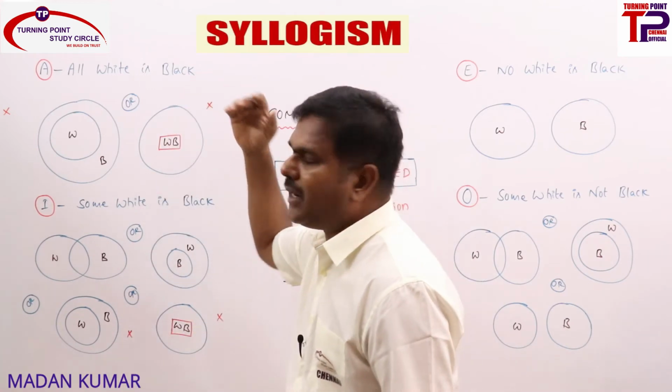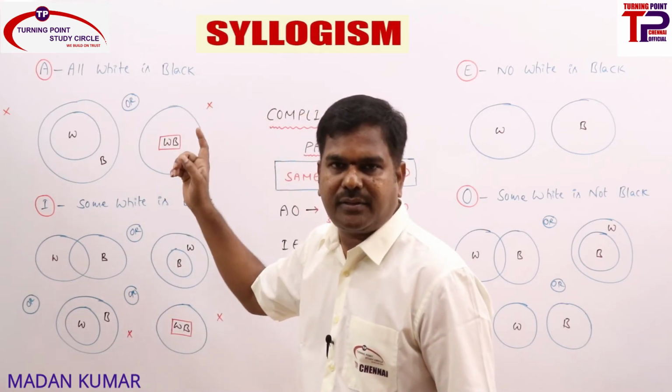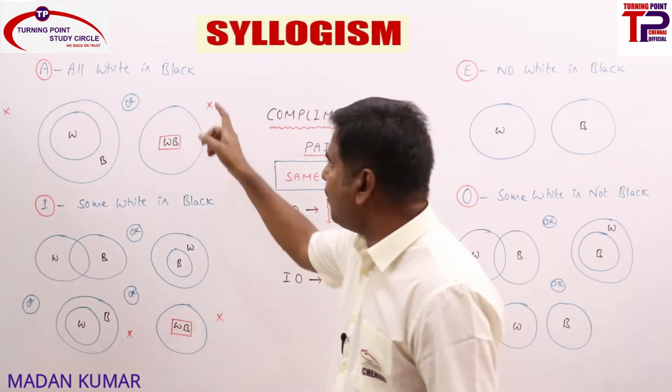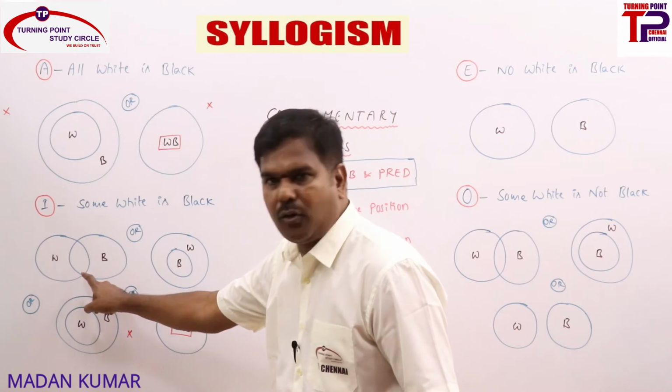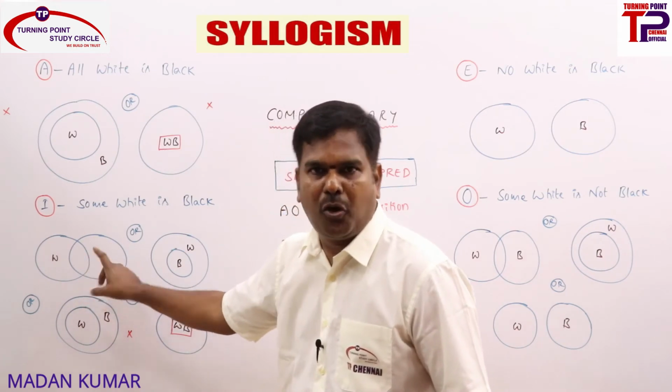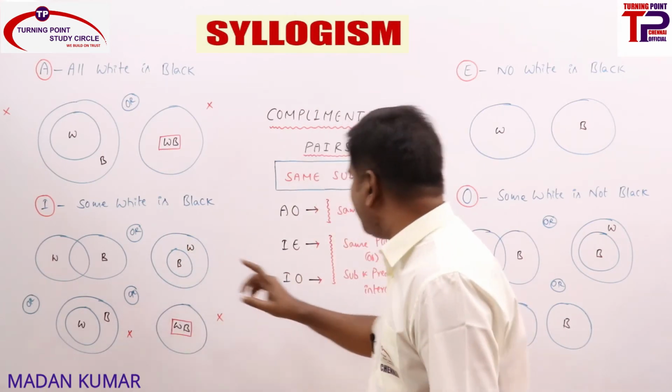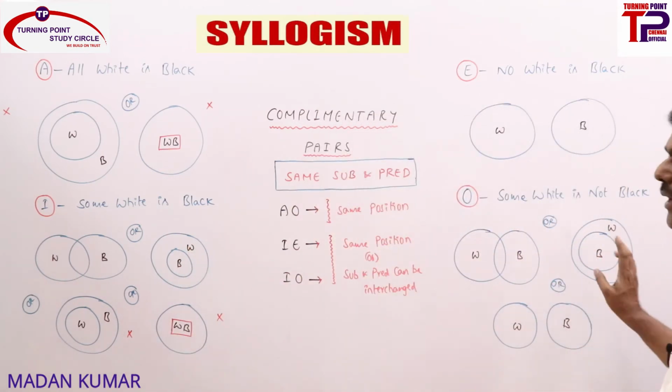First one we will consider E statement. Ruled out, whichever is crossed, that we should not check. Whether E will come here, can we say no, it is black? No, right? If it fails in any one of the diagrams, no need to even consider. Even it fails here, even it fails here, even it fails here.